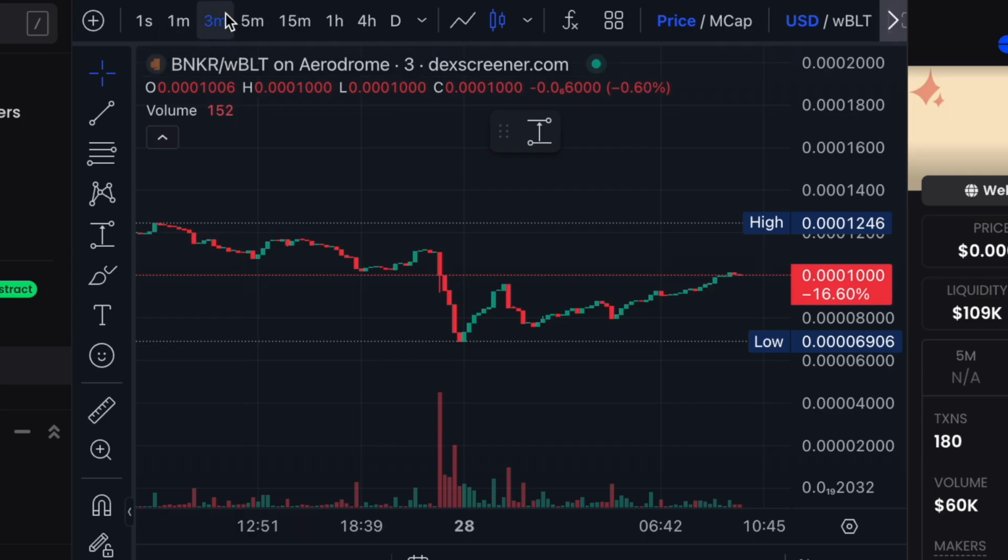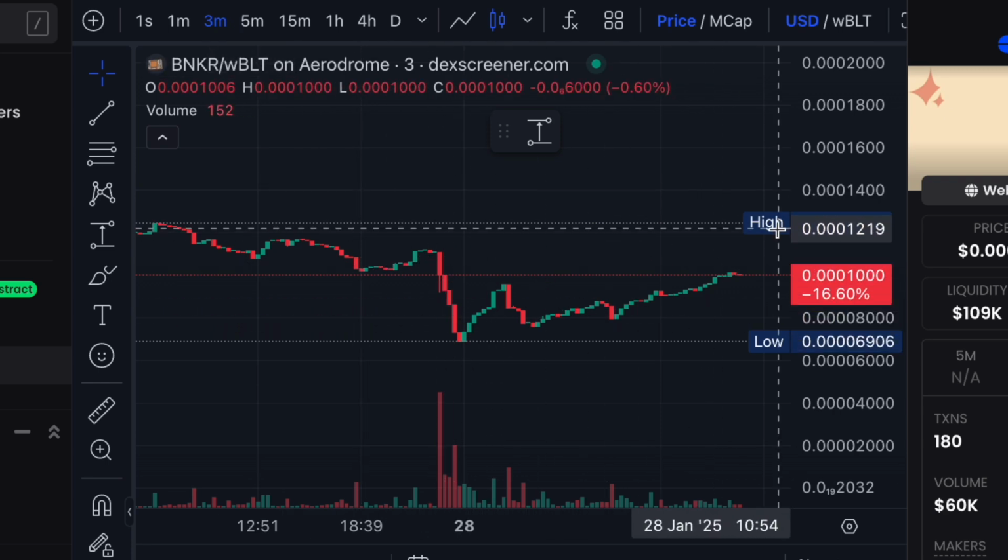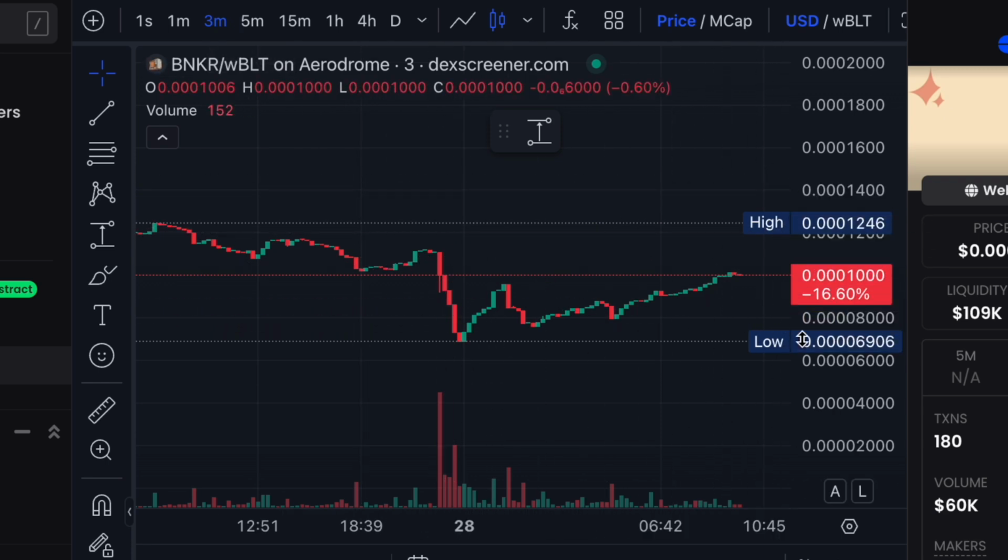Now, when you click on the chart icon that we did earlier from Johnny Blockchain, it opens up the chart, and by default, it puts it on 3 minutes, this time frame up here, 3 minutes. Now, what I want to do is look at some other time frames so I can see what's happening with the price, because these are 3-minute candles.